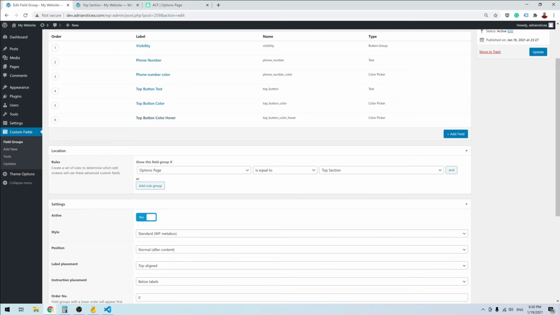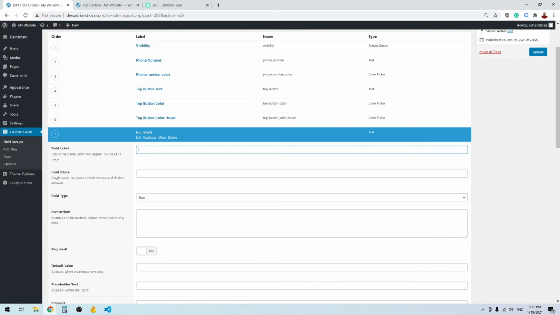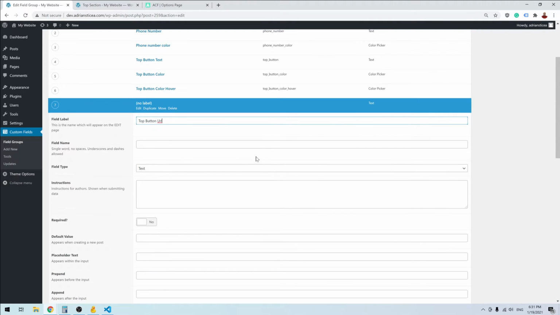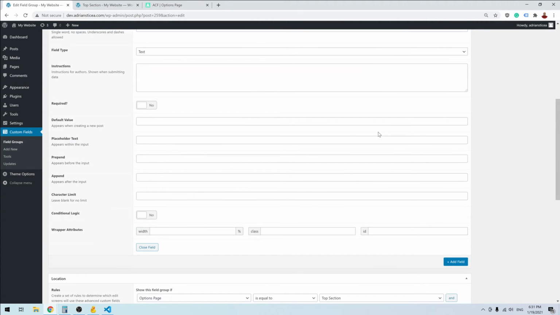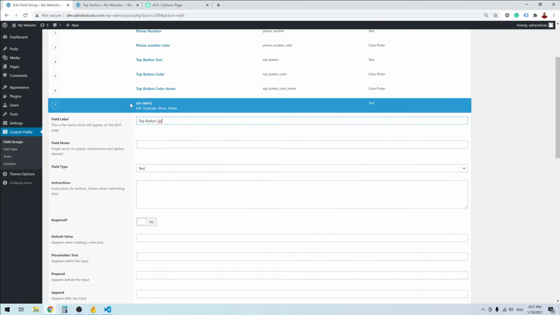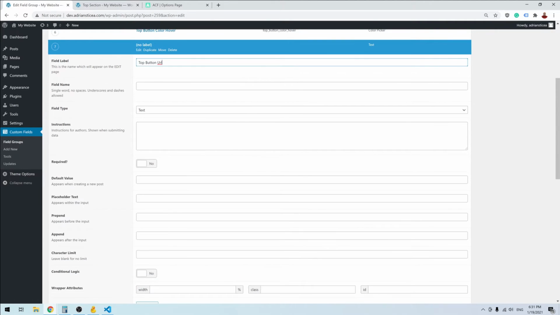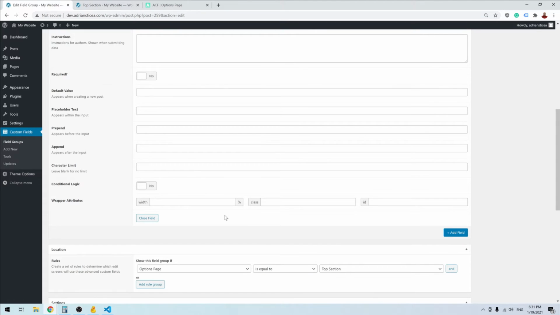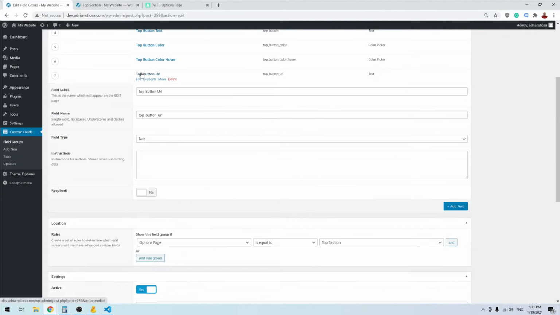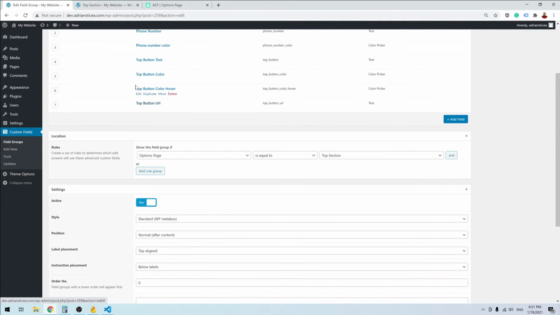Next, I want to have the button's URL. So I'll have top button URL, and this will be a text. Okay. Next, I want to have the button background color.